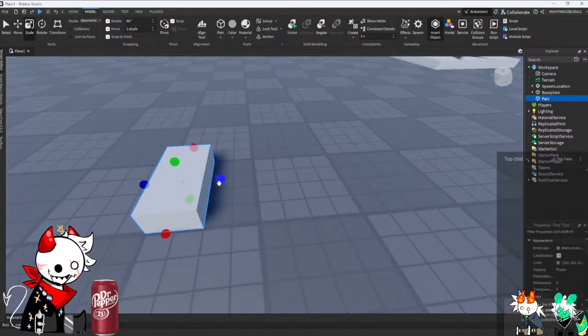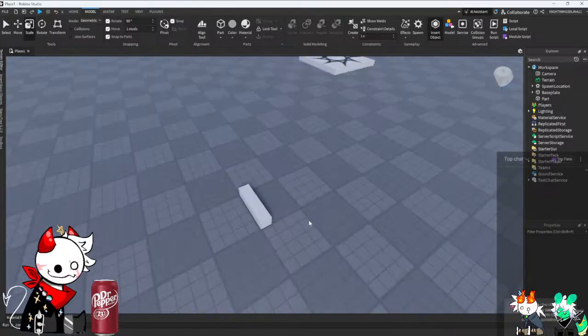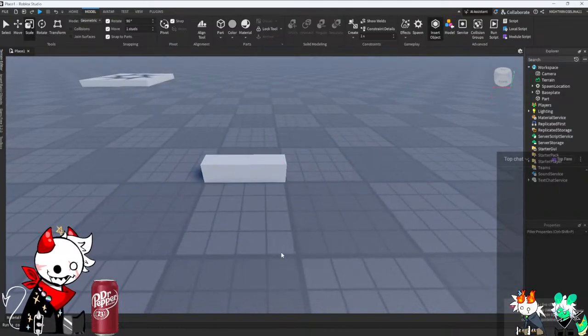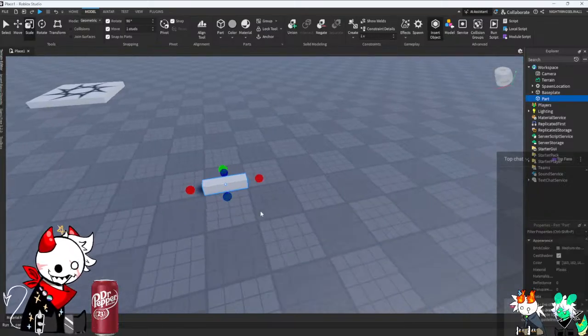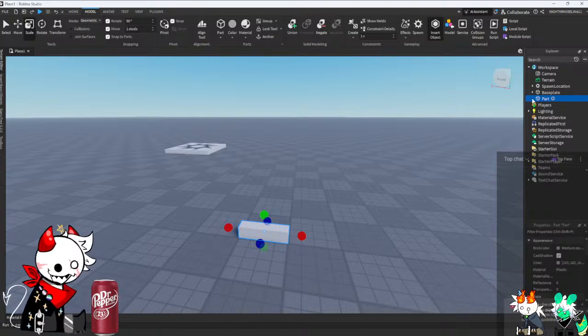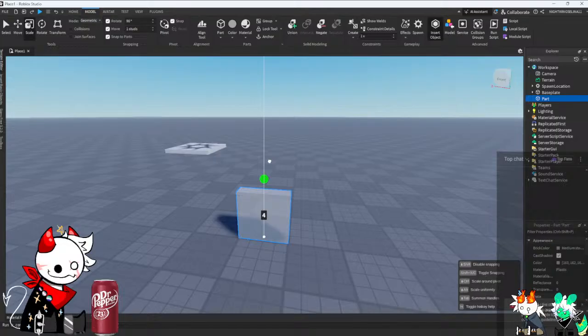Just so if you want to separate things, you don't separate the wrong thing if you're just going through the Explorer, which is this bit, which you don't really use as much, but you might want to use it if you're looking for a specific part. But I typically separate unions and intersections.